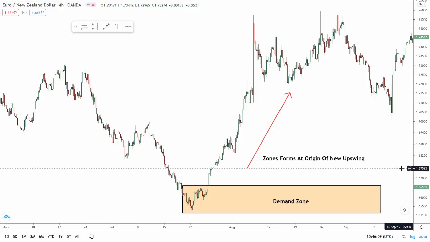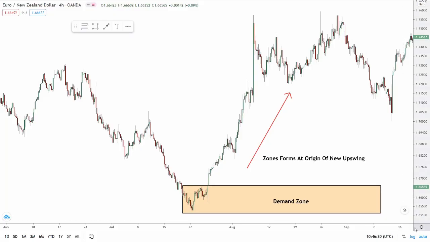See the difference? It might not seem like much, but this difference in where the zones form, at the start of a swing versus when it's already underway, plays a huge role in what price will do when it returns. This is where we get the two types of zone from. We have rally-based rally and drop-based drop zones. These only form during a swing. And we have drop-based rally and rally-based drop zones, which only form at the start of new swings.